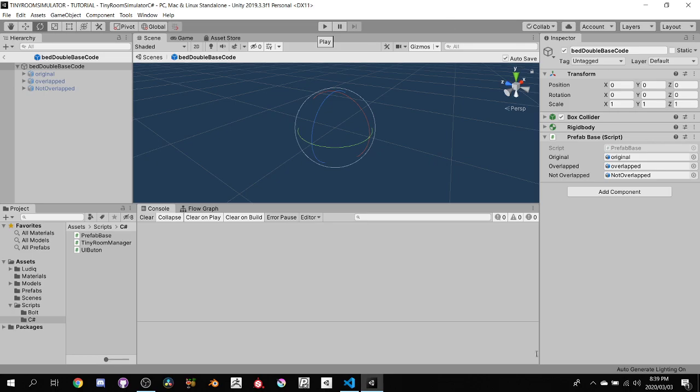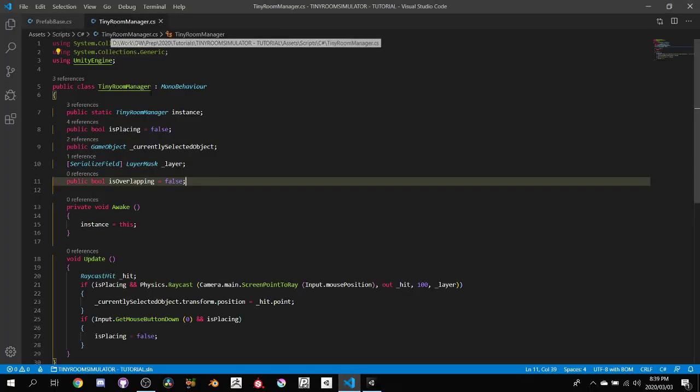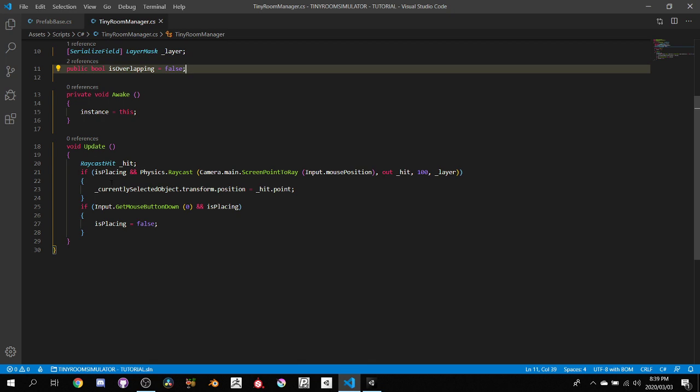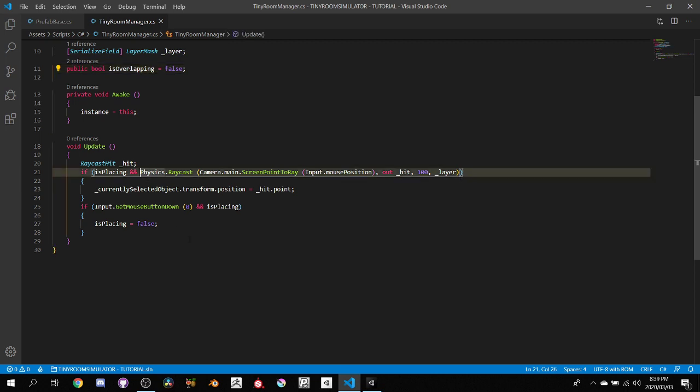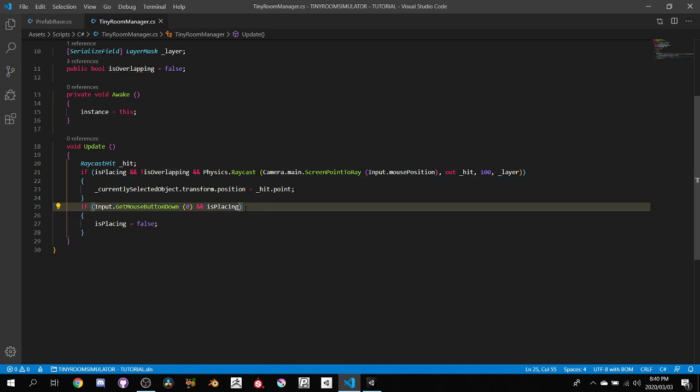So that's where we need to go back to our script, go to our prefab TinyRoomManager, and over here where we're saying isPlacing true, isRaycastHit, we'll just do it before this Physics Raycast, so we keep all our bools together. We're going to go isOverlapping, and then go and again. So we're asking if all of this is true. Now, if you want to know if isOverlapping is negative, we're going to do an exclamation mark. I got too many ands. Okay, so all we're asking is if isPlacing is true and isOverlapping is false, and the Physics Raycast comes back as true, then we can actually drop the object. If not, ignore it. Leave it alone.